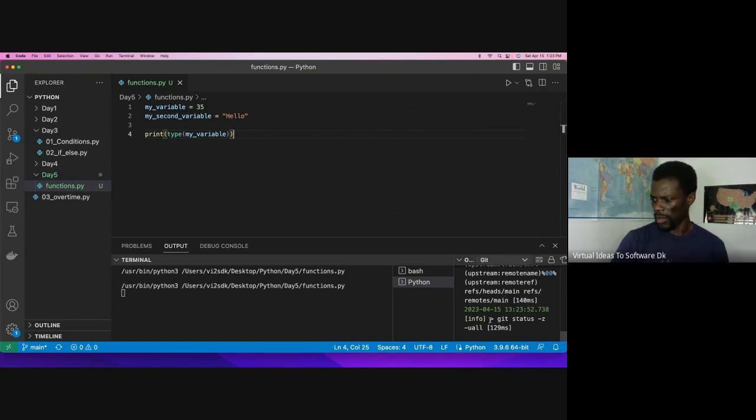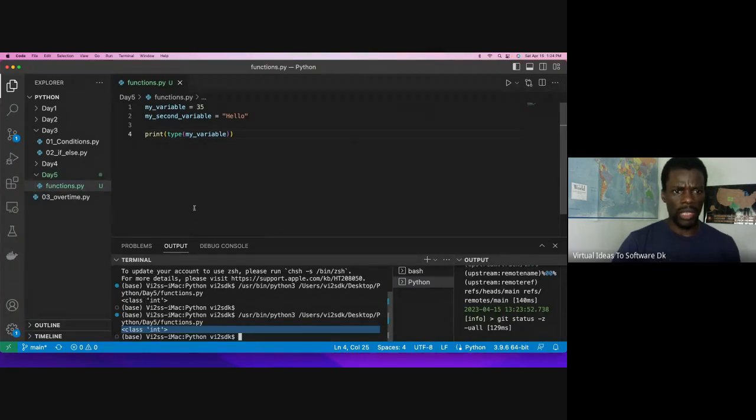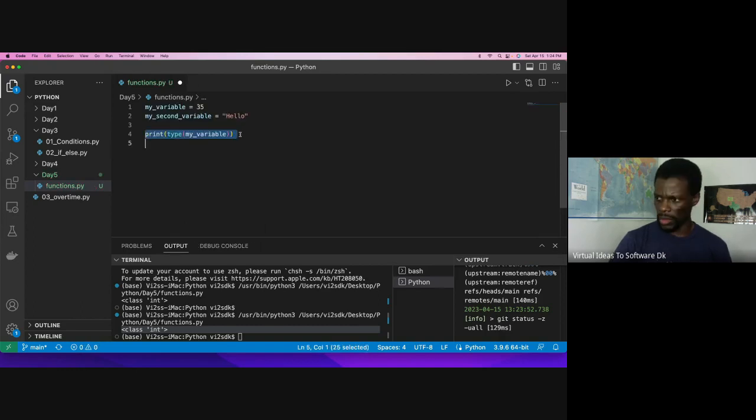Why do I have an error in here? There you go. So it's printing that it's of type integer, right? I think the first one printed, it was just delaying. And if I do the same for my second variable, oops, I pasted instead.